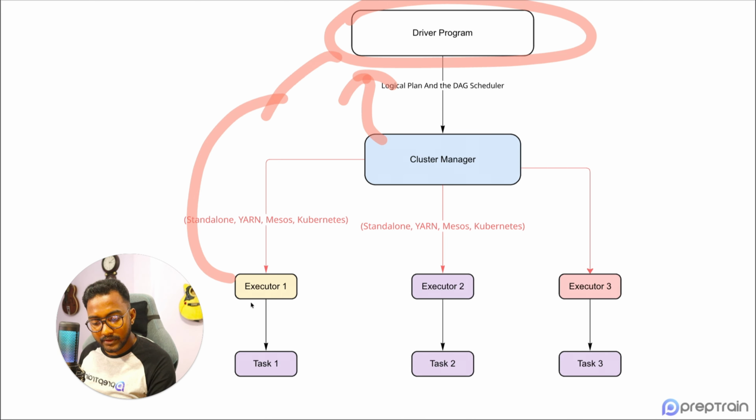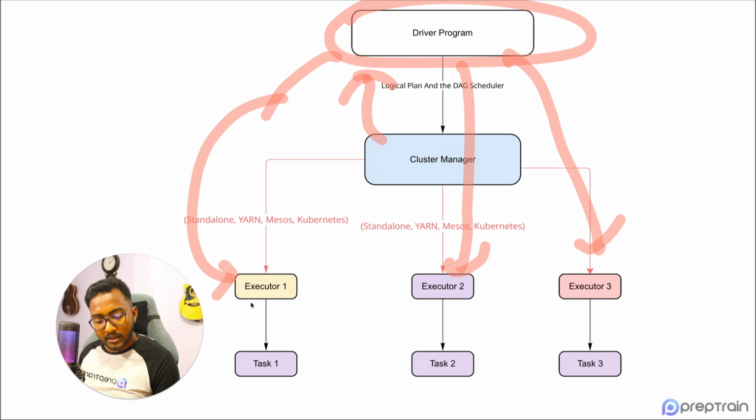And then eventually the driver program contacts the cluster again. So the cluster manager then does its job. And in this diagram, I have put 3 executors. An executor is basically a dedicated process on a worker machine that exists only to run tasks for our specific application. Once the executors are up and running, the cluster manager's main job is basically done.